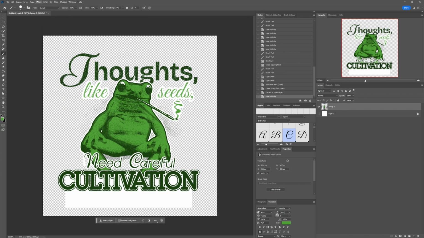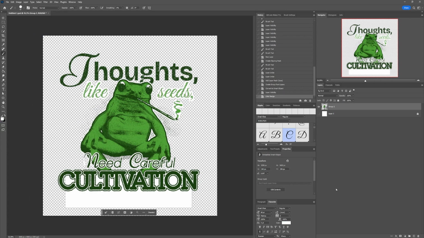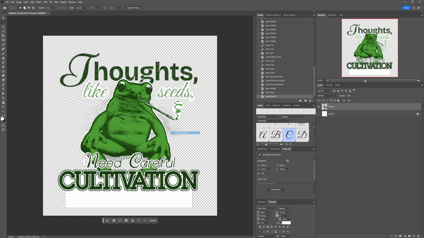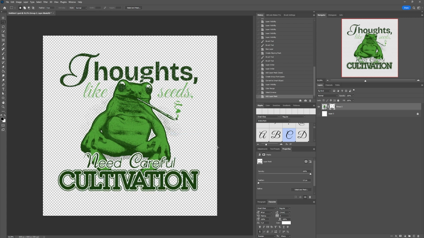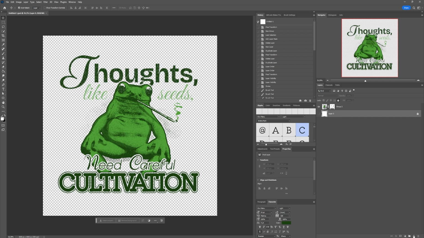From here, we'll remove the white parts of our layer by going to Select, then Color Range, and selecting the white color. Then we'll select the rectangular marquee tool and right-click on our image to choose the Select Inverse option and create a mask on our layer by clicking on the small rectangular icon at bottom right. Now we've finished our illustration. We're now going to integrate it into a poster.